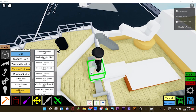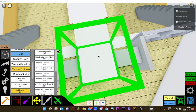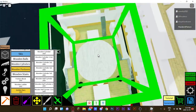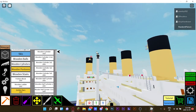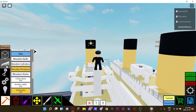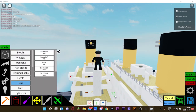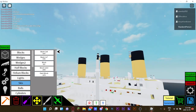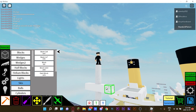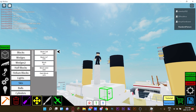We're almost done. Sorry, guys. We're almost done. The masts. I'm gonna teach you how to add the masts first. Right. So roughly about here, I'm gonna add a block. Okay, this is where our crow's nest is gonna go. Copy what I'm doing, guys. So it's gonna be a 3x3 crow's nest.